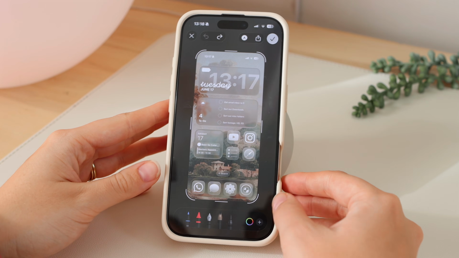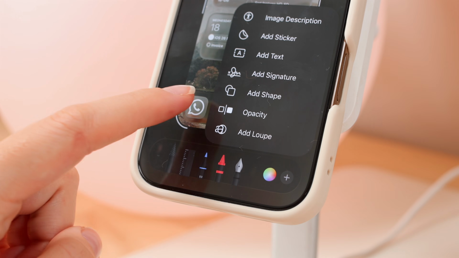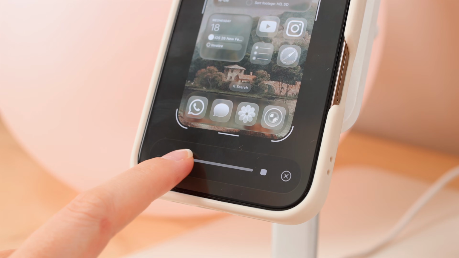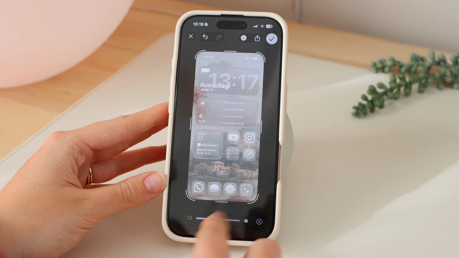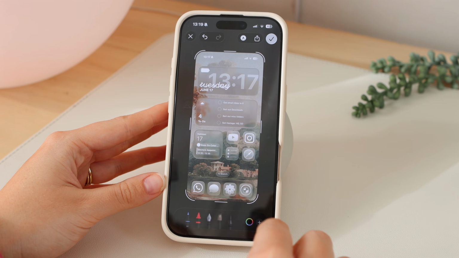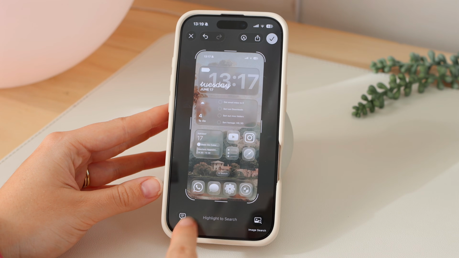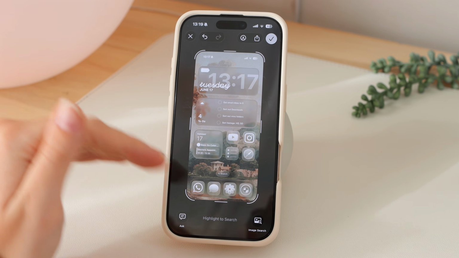Also with markup, when you click on this plus button, you have your options pop up, and a new option that they included is opacity. You can set the opacity of your image, which I think is also really nice if you want your overlay of pen or whatever you're highlighting over top of the image to stand out more. Lowering the opacity can also make that really helpful. But that is a new option that they added to the markup tool. And then we also have some new options here at the bottom. You will see we have ask here, and that allows you to ask ChatGPT about the screenshot that you've taken.